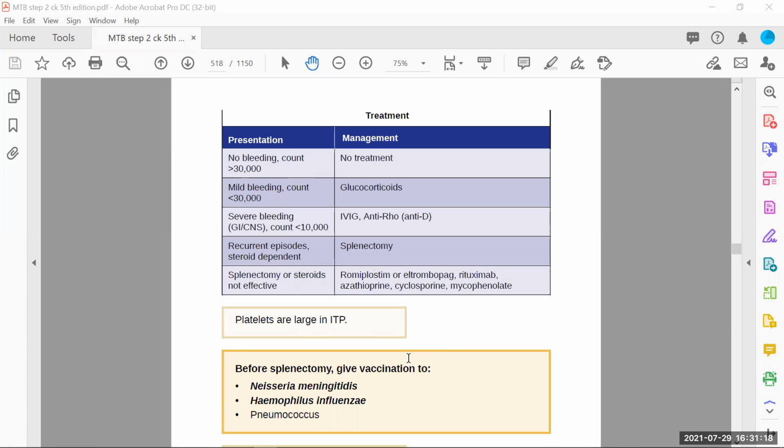Why splenectomy? We did not have an increased number of megakaryocytes. But we have platelets which are larger in size, and because of that we have abnormal platelet morphology. And what is the function of the spleen? The function of the spleen is to capture those things which are not morphologically normal. That's the main function of the spleen. The spleen acts like a sieve, so it should capture all such cells. Sometimes it captures these big platelets as well.